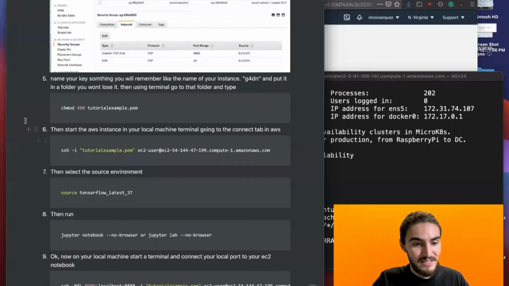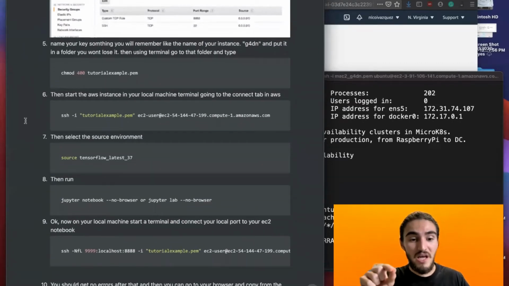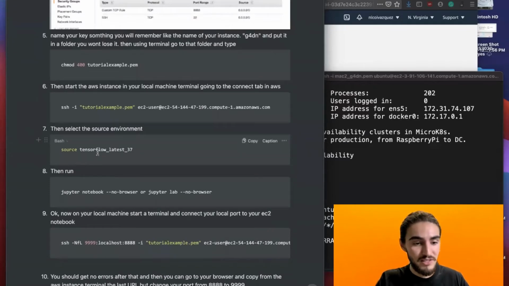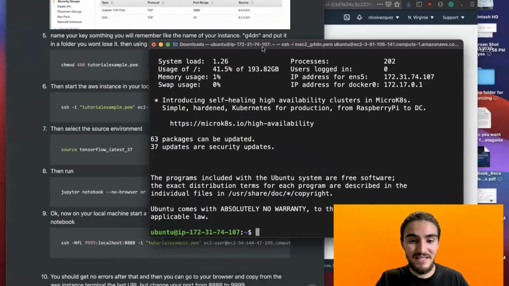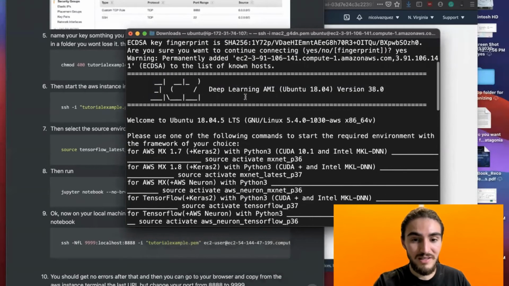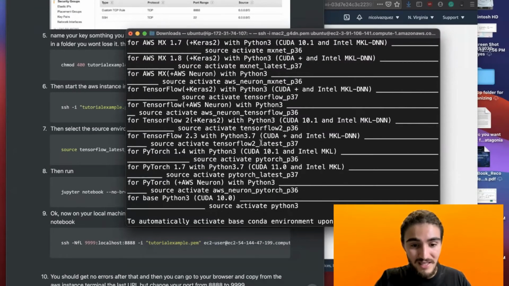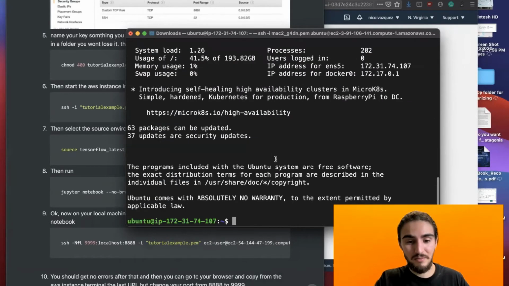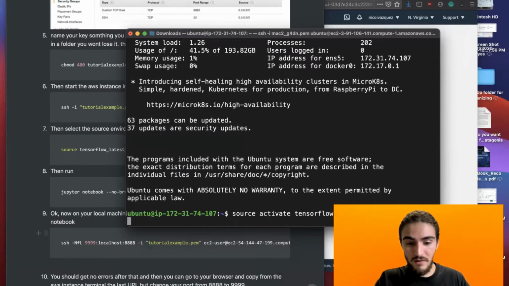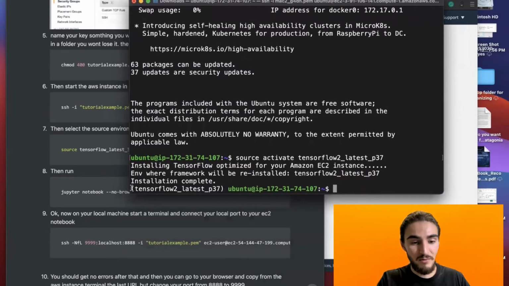Now my guide says, because this is for machine learning, you don't have to do this if you don't wanna do machine learning, but if you wanna activate TensorFlow, you have to do source activate tensorflow_latest_p37. Now why? Because in this instance, if you scroll up, you get to see, if you go to the pretty part, see how this pretty header, deep learning, it's gonna have all the different environments already set up. And we like TensorFlow. If you want some PyTorch or anything else, you can do that. But this is going to be for TensorFlow. We're going to do TensorFlow activate. And just like in your conda environments, it's going to tell you what environment you're in.